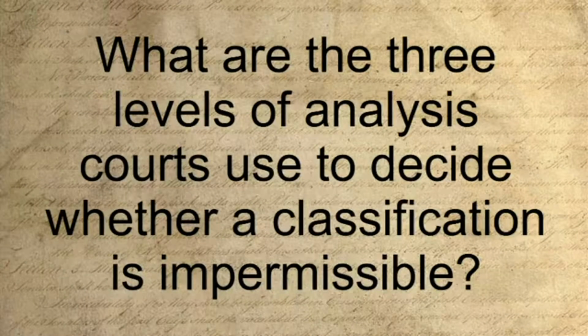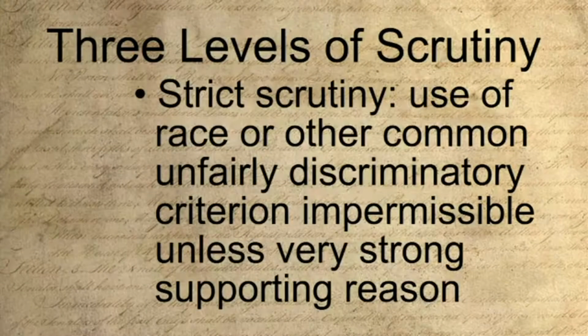So when a court is examining one of these classifications to see if it's impermissible, there are different levels of analysis that courts use. Can you describe them for us? Sure. The court breaks equal protection analysis down into tiers or levels of scrutiny or skepticism. So if a law makes use of race, if it formally sorts people based on race, and that's true whether it's trying to segregate by race or trying to integrate by race, if it takes race into account, if the race of an individual is relevant to the implementation of the government policy, then it is a race-based law and it is subject to what we call strict scrutiny, which is the highest and most skeptical form of scrutiny. It's like fundamental rights under substantive due process. The government has to come up with a very strong reason for being able to do that.